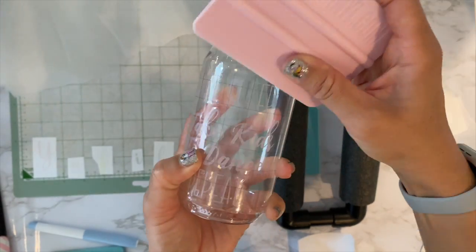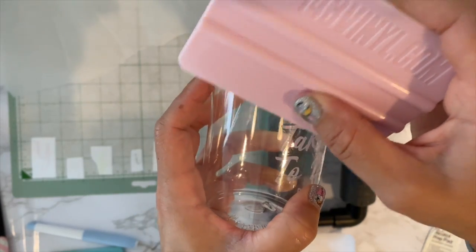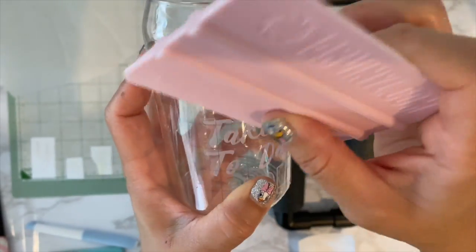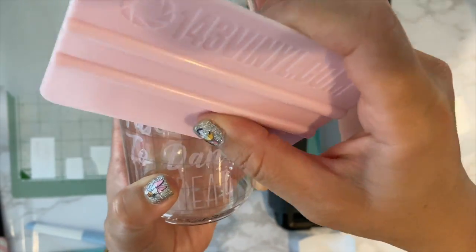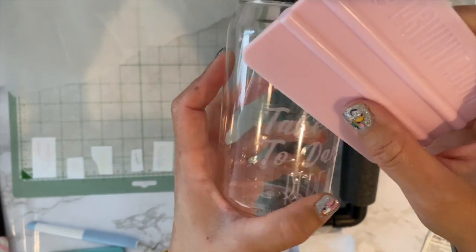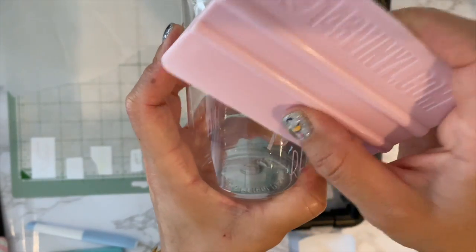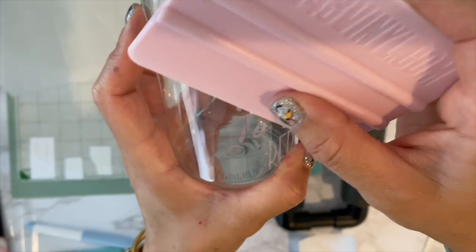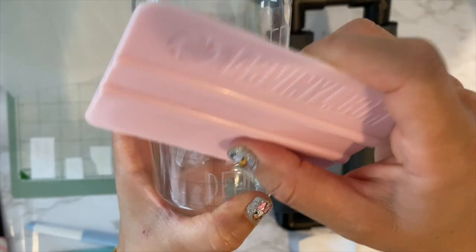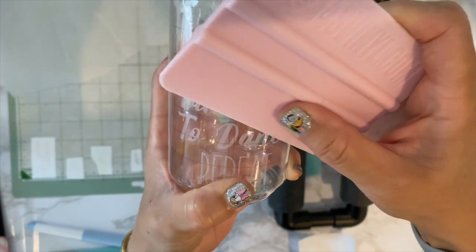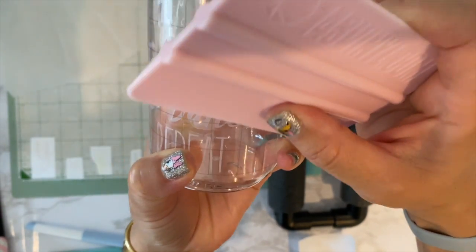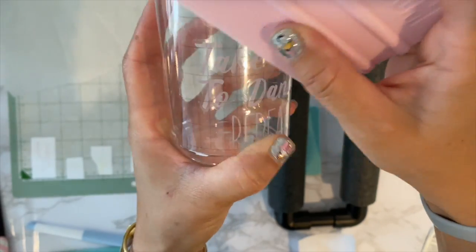So the lighting's not great so it's hard to see. I'm just using the squeegee tool to really get out any air bubbles that I can. And with the transfer tape on you want to do this with the transfer tape on because it kind of protects the vinyl and it won't scratch it this way. I used to use a credit card and I like the credit card method too but sometimes the credit card will scratch the vinyl because it does have an edge, so I prefer using this.